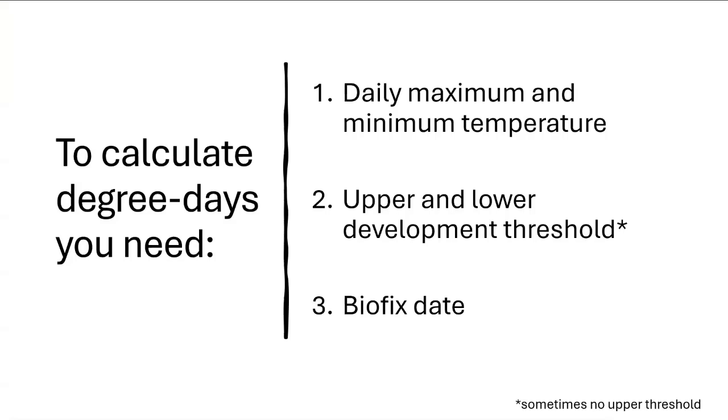What that means is, again, we'll go back to that psyllid. You might have really low temperatures, as you might expect. Maybe no development can happen. There's just not enough heat for that psyllid to continue growing and developing inside that egg. But there's actually sometimes an upper development threshold as well. And that means, let's say it gets extremely hot, maybe that development of whatever organism we're talking about also ceases.